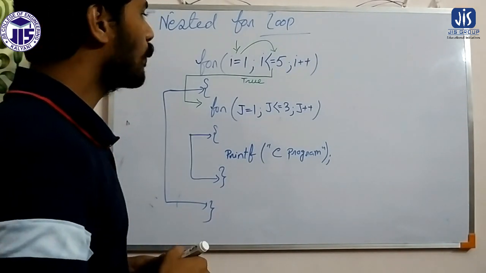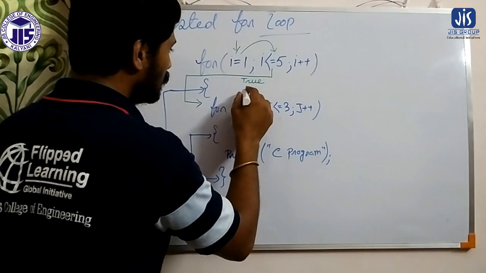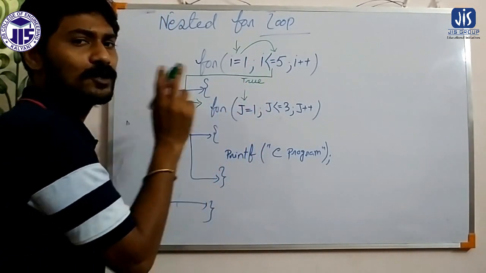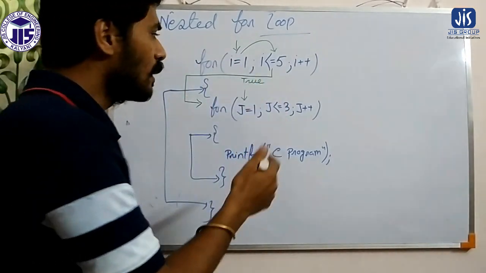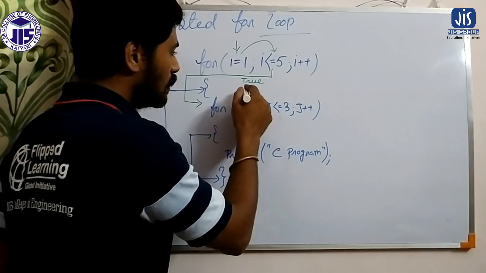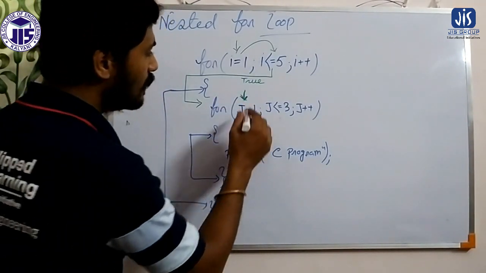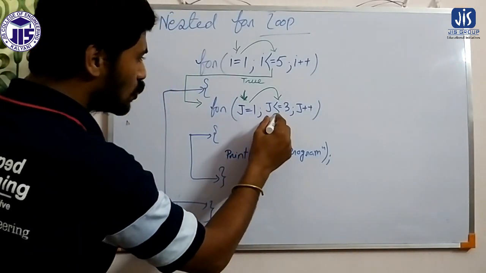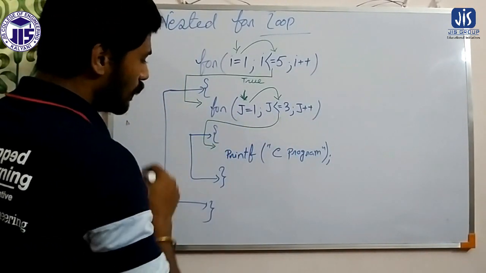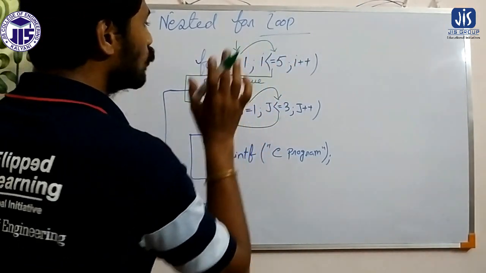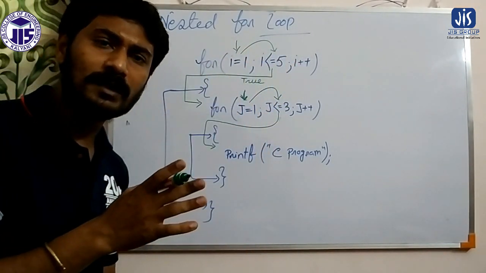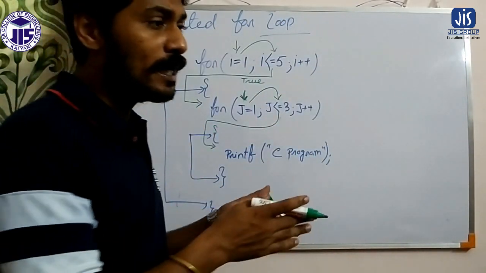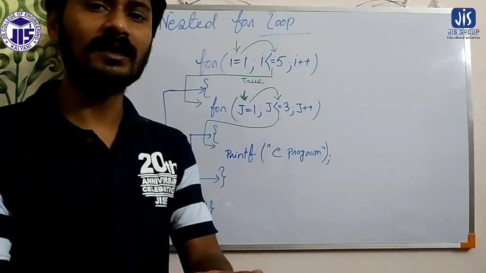After entering into the body of the loop, again one for loop is there. As soon as it enters into the for loop, it will fetch the next for loop. So for this next for loop, again it will perform the initialization operation. After this initialization, it will go to the condition of that particular for loop. If this condition is true, then it will come to the inner for loop. So first we come to the outer for loop. It will initialize the variable in the outer for loop. It will verify the condition of the outer for loop. If the outer for loop condition is true, it will enter into the inner for loop.